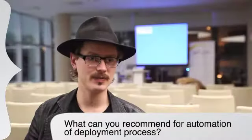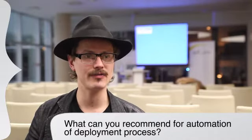To get to an automated state from your current one, I would advise not to try to do everything at once, but take it step by step. If you have a tool that allows for manual step interventions, you can start with just recreating your manual process with these steps. Then at least you will have a checklist to go through to make sure that you do everything in the right order and that you do everything. And then you can start automating one of these steps at a time until you end up with a totally automated solution.